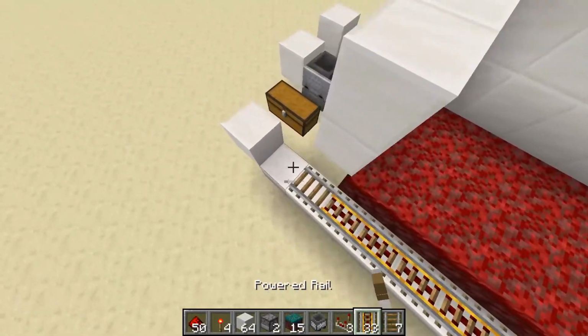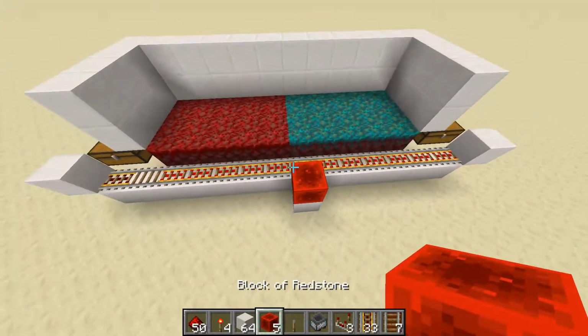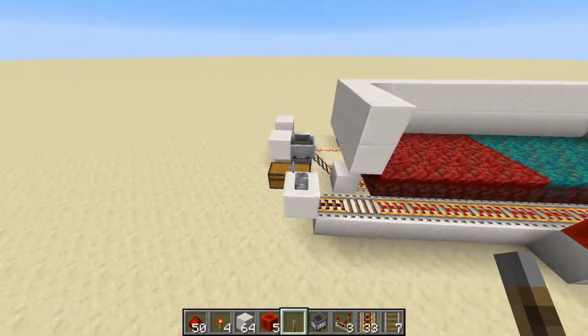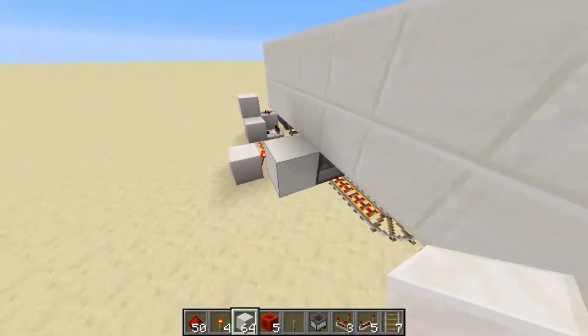Then we're going to place a normal rail and another powered rail here. Then you're going to want to go ahead and put a redstone block here so that all of these powered rails are now powered. And then what we're going to go ahead and do is put a lever on this block right here.